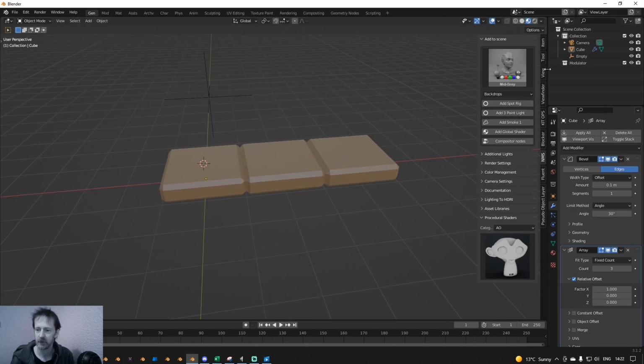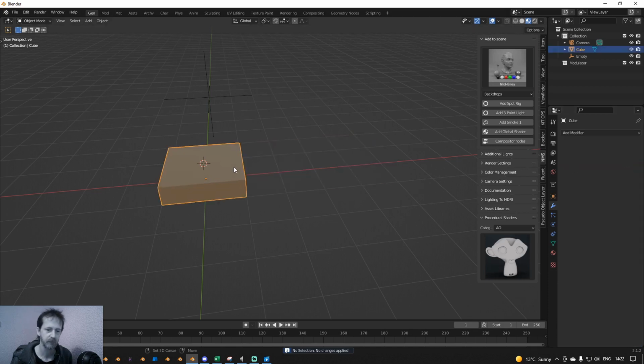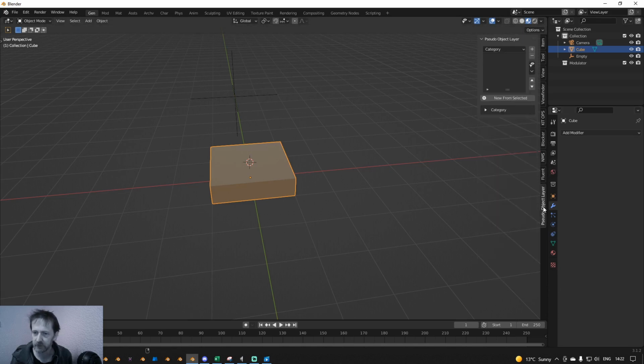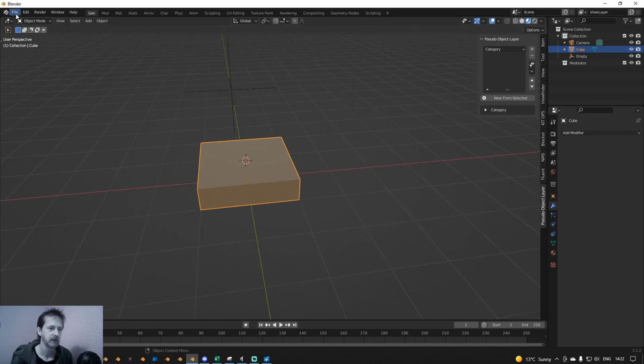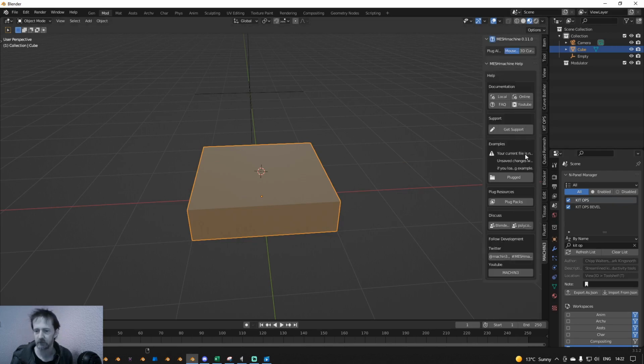So if I resize this window and, wait, let me delete all these ones. Oh, can I not do that? I do it this way then. So, for example, next time I will start with pseudo object layer. I say that. And then in the mod I want to start with machine.